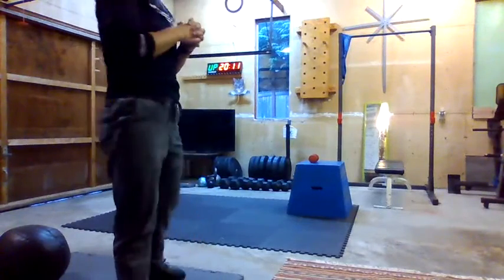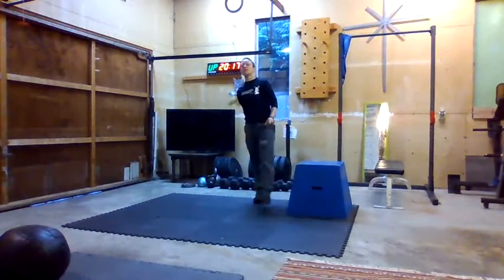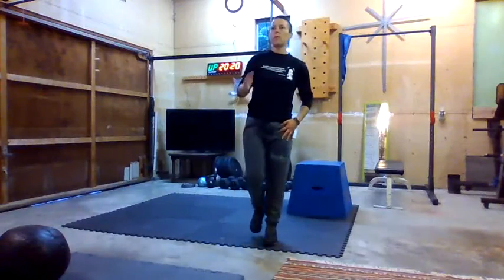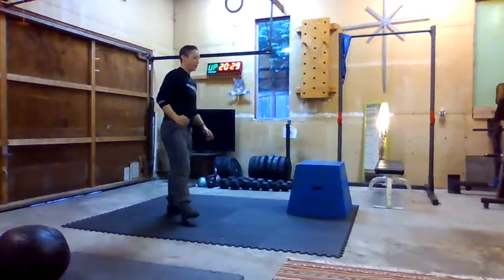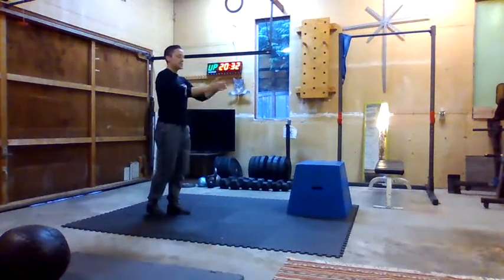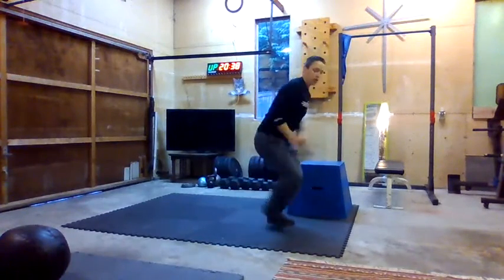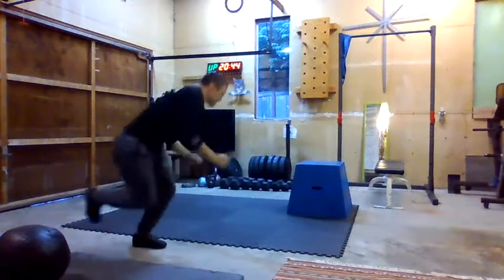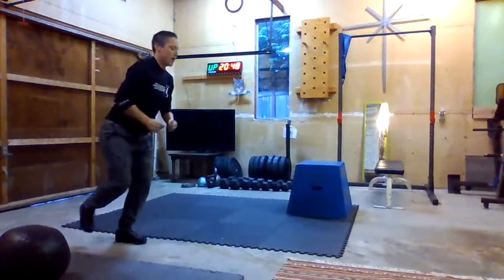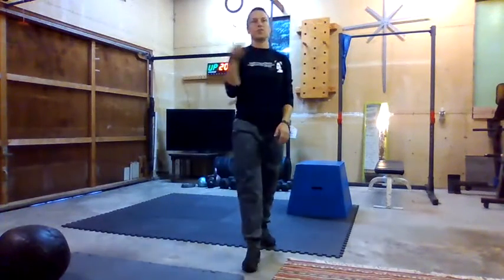Okay, and then the next one. We just did single leg in one plane and then the other plane, and now we're going to do two jumping things, one with one leg and one with two legs. Our one leg jump is a broad jump on one foot. You're going to try to jump as far as you can forward, staying in control and getting your balance, and then go to the right, and then try to make it back to where you came from, backwards. Probably not gonna get as far going backwards. And then back to the left. Then you'll repeat each direction on each foot.